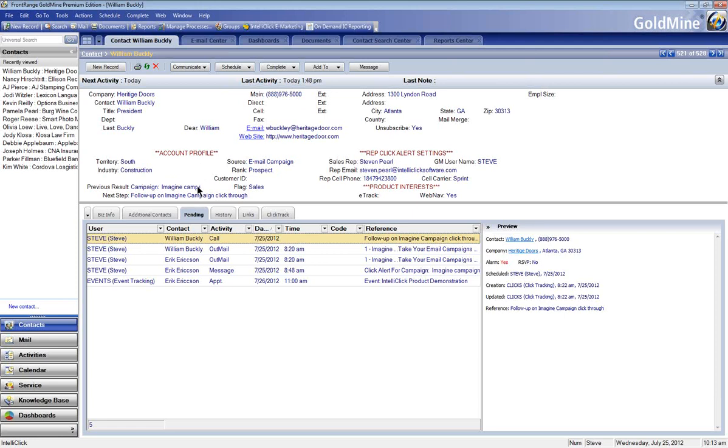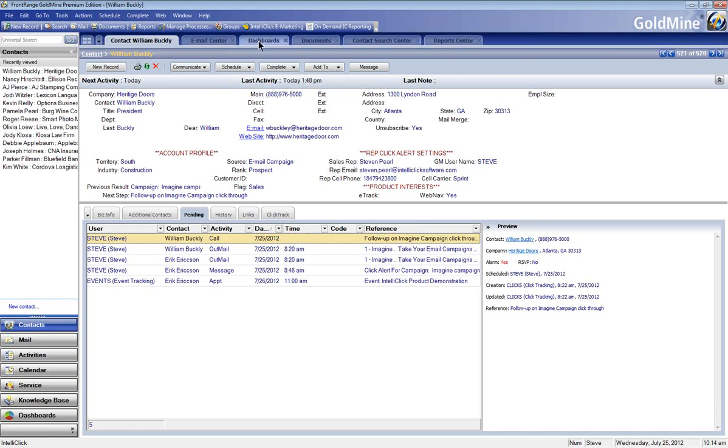So when you're working with your partner to set up those fields, if it's important for you to break down email marketing campaigns by rank or by industry or territory or any other way that you want to be able to track and profile your customers, you have the ability to really segment the marketing data as it's coming in, with both real-time Crystal reporting built into GoldMine as well as real-time dashboards that are built into GoldMine.